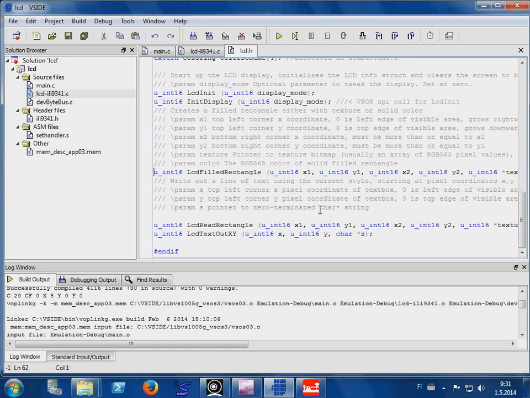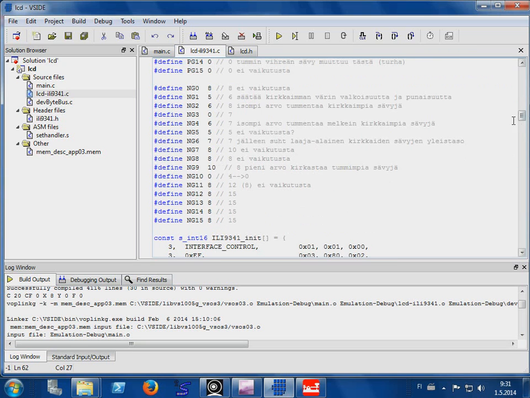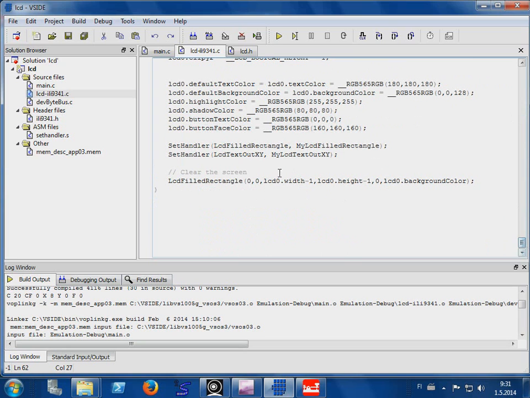And the only thing that you need to use an LCD display in VSOS is a library which has this function hooked into the handler LcdFilledRectangle.